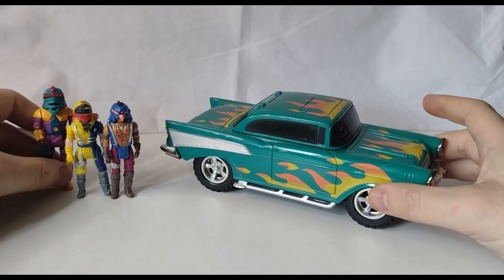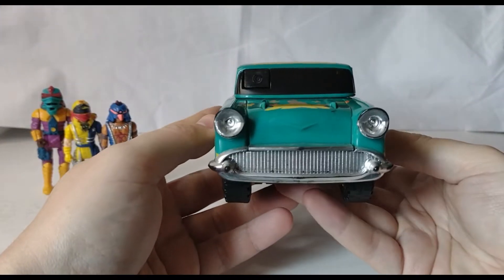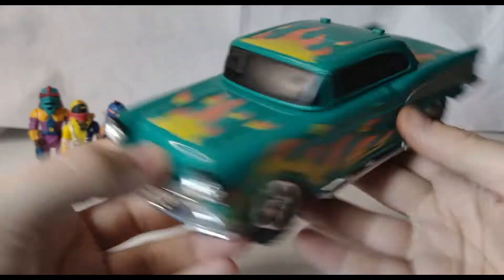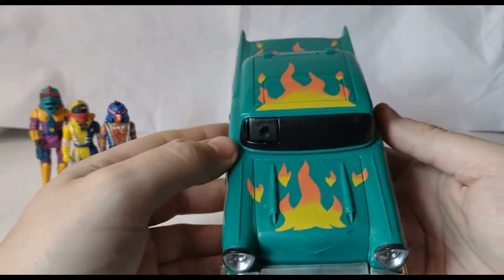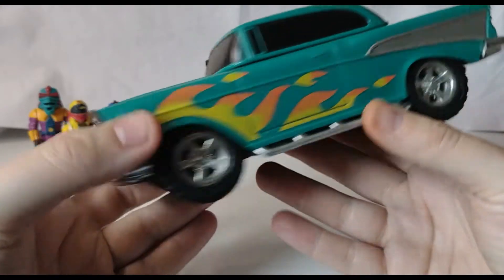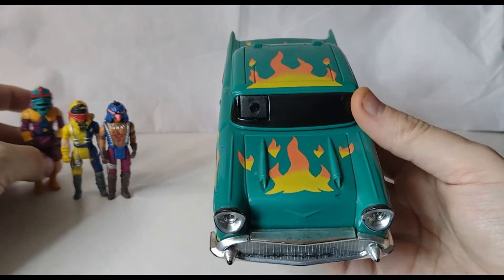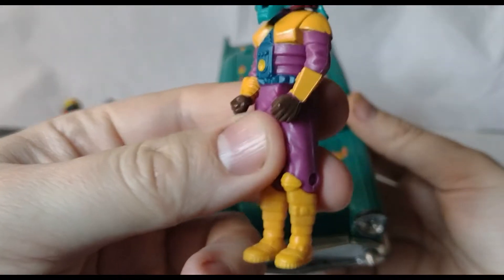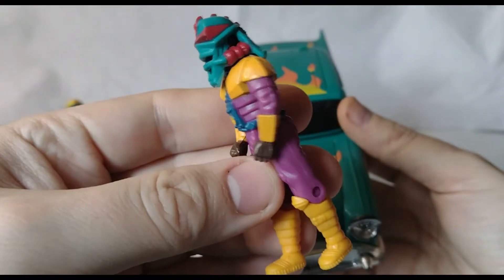What this came with was the Hurricane, also known as Night Stalker in the cartoon. This replaces Firecracker, which was destroyed midway through series one, although it is rebuilt some episodes later, but this becomes Hondo's main vehicle. It's not something I was particularly after - I was only really after the figure for the mask in this set, because this one actually has much better paintwork than the other Hondo number two that I had.